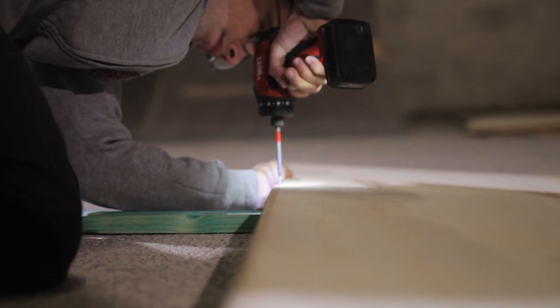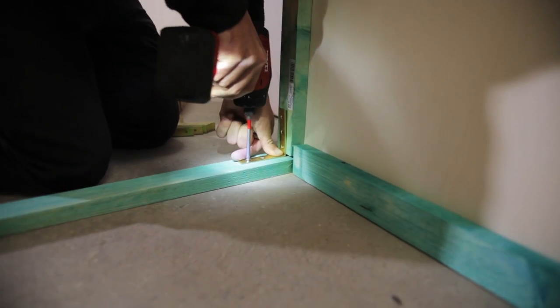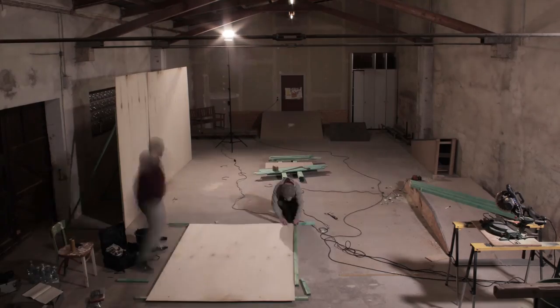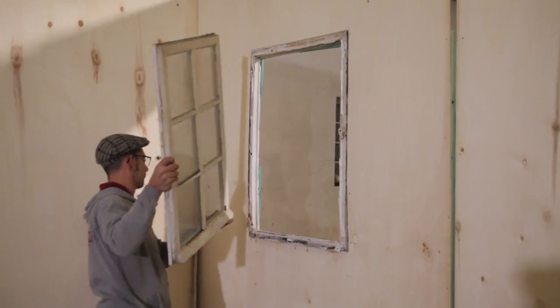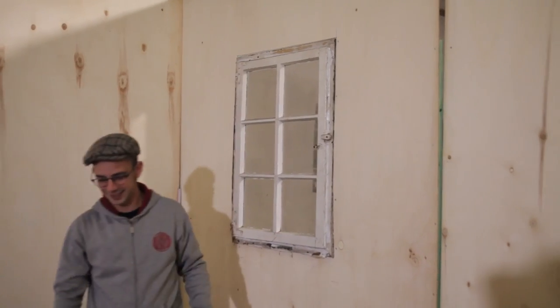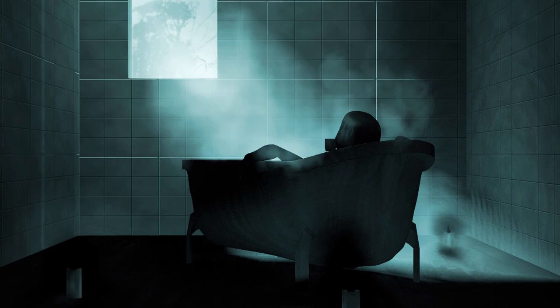First of all we supported the wood panels with a frame so that they don't bend too much. After that we built those triangles so that we could raise them on edge. We also needed a hole for the window. After one day of work the walls were standing, and you already get an idea where this is going.